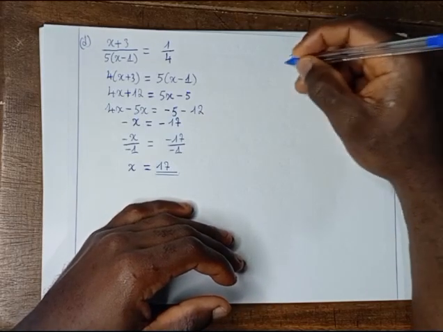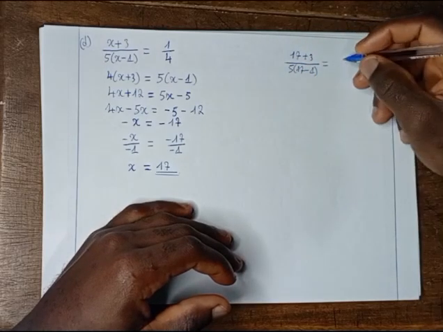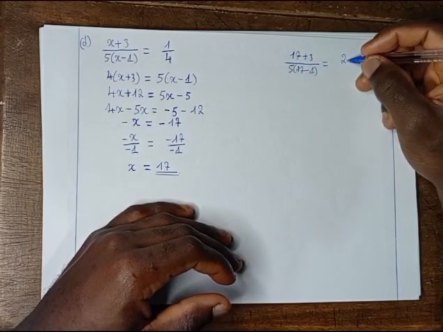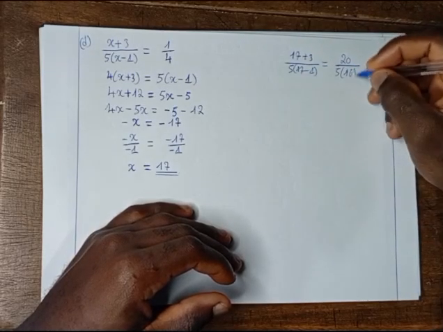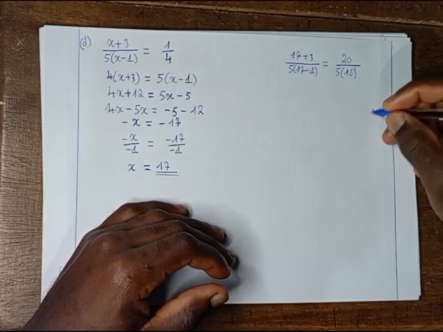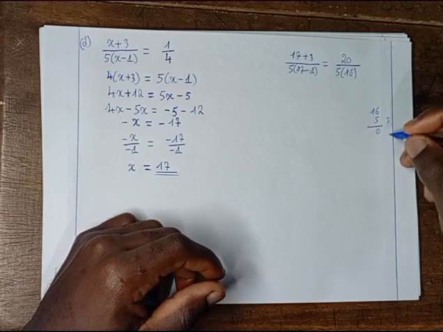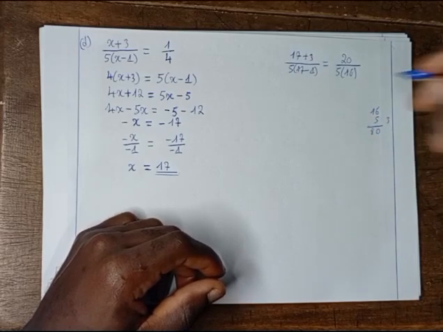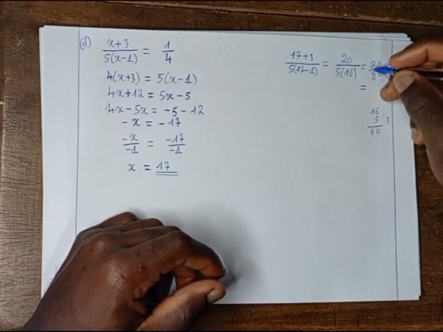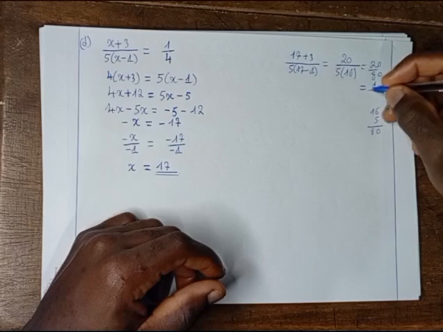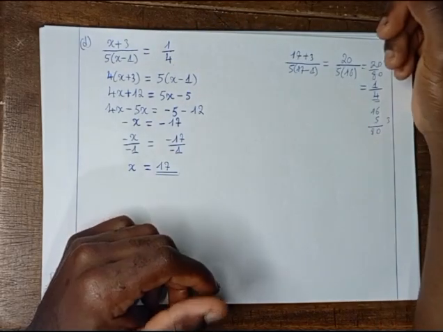17 plus 3 on 5 times 17 minus 1. This will give us 17 plus 3 is 20 on 5 times 16. If you take 5 times 16, 5 times 6 gives us 30. You write down 0, carry 3. 5 times 1 remains 5 plus 3, 80. So this will give us 20 on 80. If we simplify, 20 will go here 1 time, 20 will go into 80 4 times. It gives us 1 quarter, which is true.